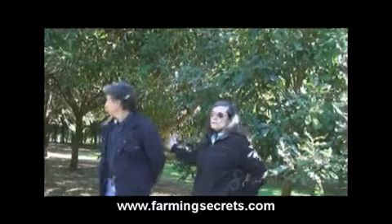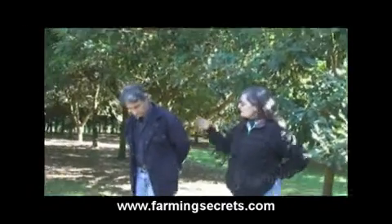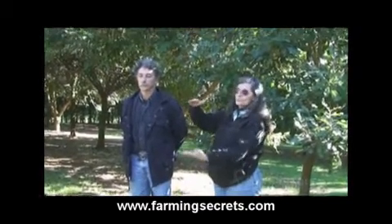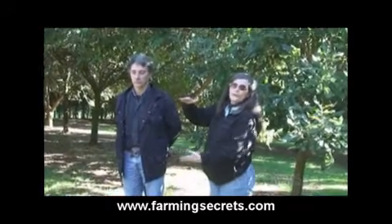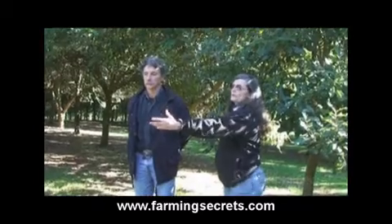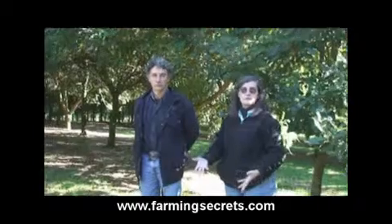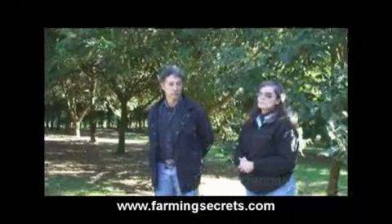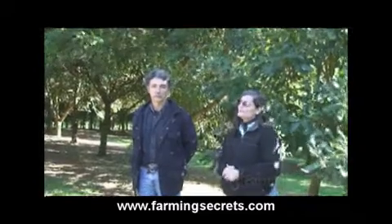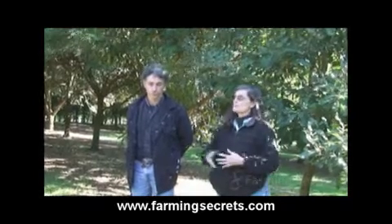We have in the past come in and done trenches here and really looked at the distribution of the roots in the profile. Basically most of these roots are just up in the top because when they were planted there was a compaction layer at the plow pan, so the roots went down to that and then went sideways. If you go out into the native bush, most of these trees don't grow that way — the roots go much deeper. They really want to go deep if they possibly can.